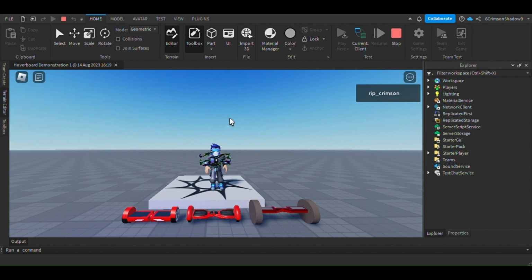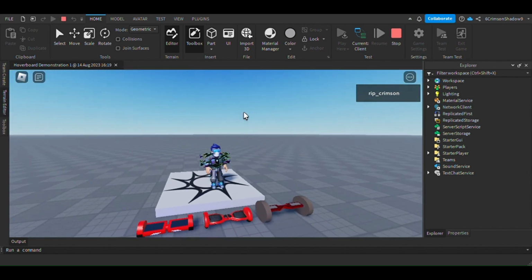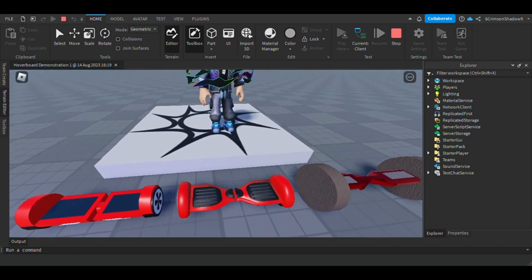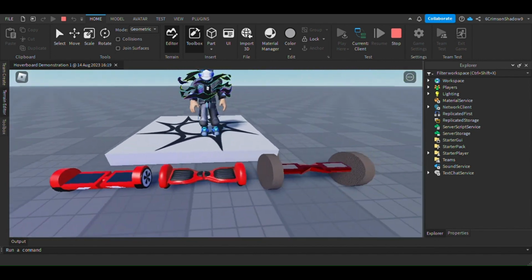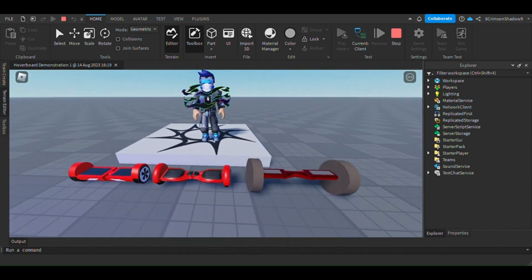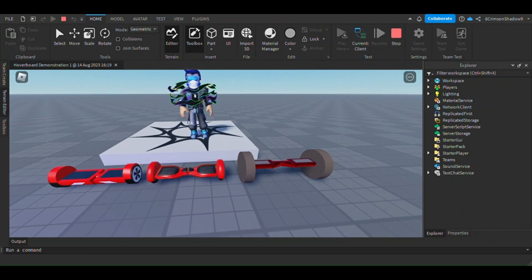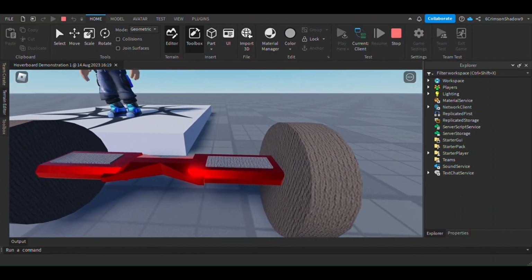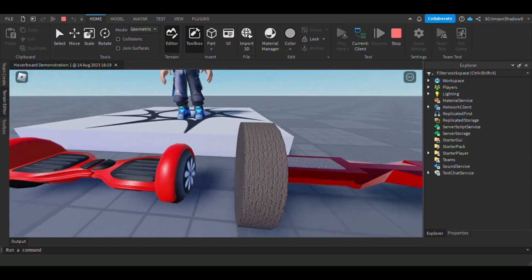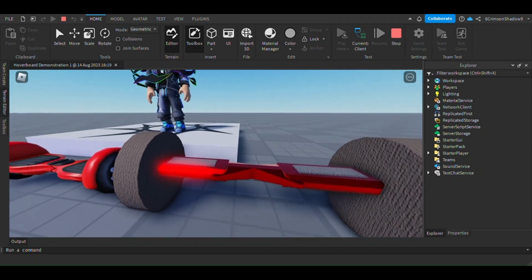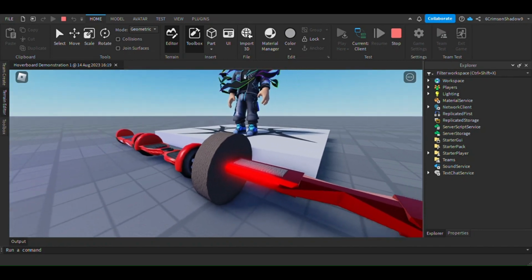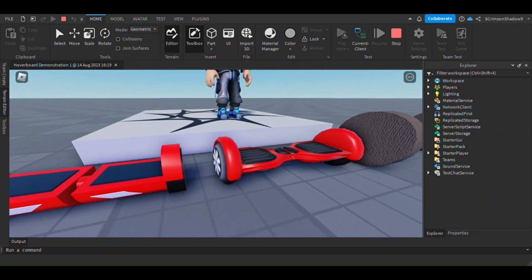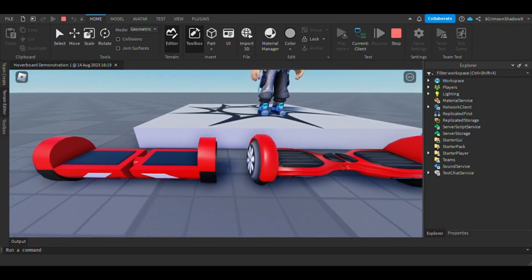Okay, today I'm going to be showing you how to build 3 different hoverboards, or I mean how to get 3 different hoverboards into your game. Each of them are basically different. The basic one I would actually suggest the most because you have to build it yourself, and also there's no chance of getting copyright striked. But you could make the other 2 without getting copyright strike, you just need more skill.